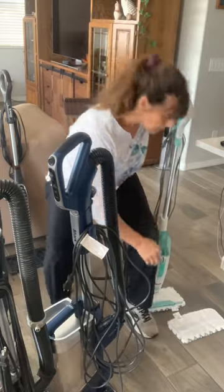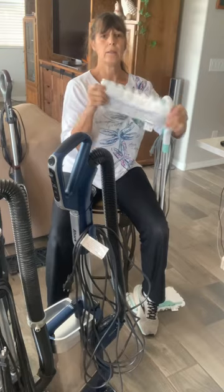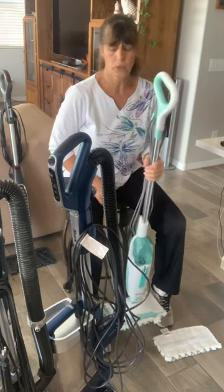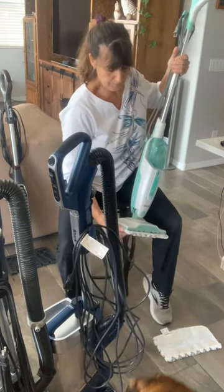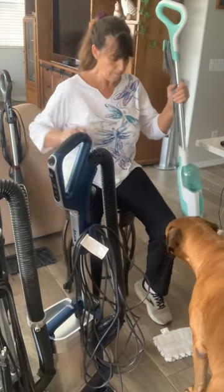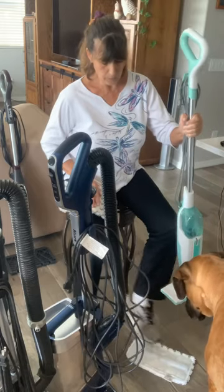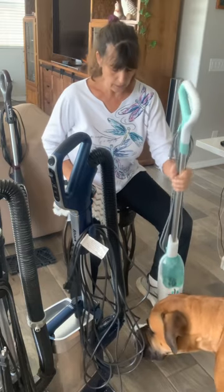And it came with two pads. This is what the pads look like. So they're nice scrubby pads. They've got the Velcro on the back and you just set it right on there. So here, if you want to take this one off, I always just put my feet on either side. Anyway, when I'm standing up, I put my feet on either side. And this is newer, so it's got really good Velcro still. And then you're just going to take this and, whoops, that's the back end. You've got to watch for the curves on the top. And then just plop it down on there and it's on.